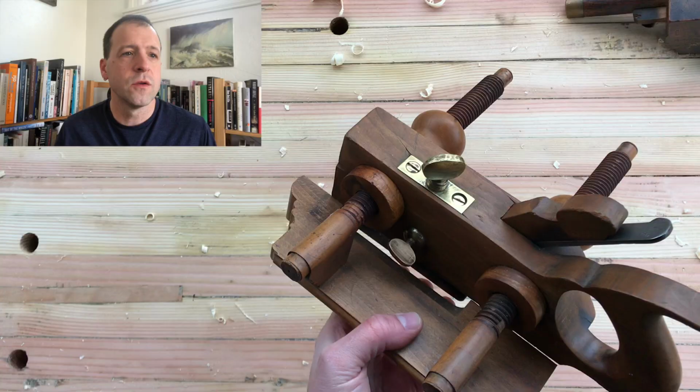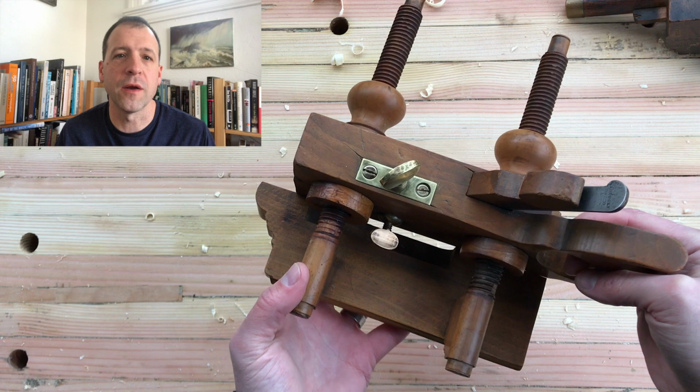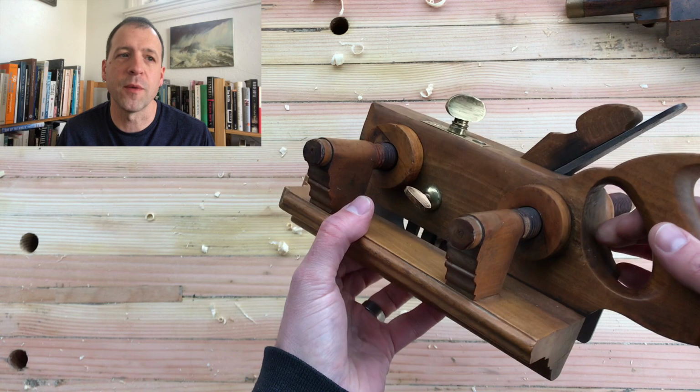So I'm going to use this Sandusky 119 as a demo. It was one of their more basic models. It's in fantastic condition, but somebody cleaned up the metal components on it. I didn't do this. They just went to town on them. They really wanted them to look brand new. And so we'll talk a little bit more in a bit about how risky that can be.